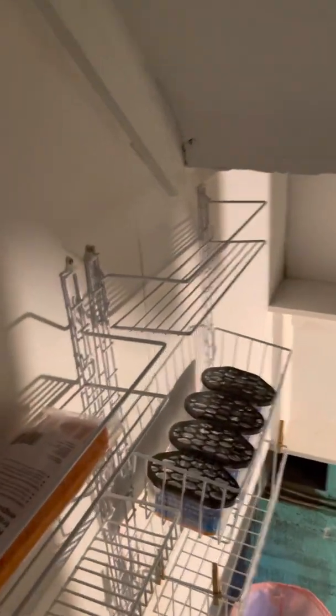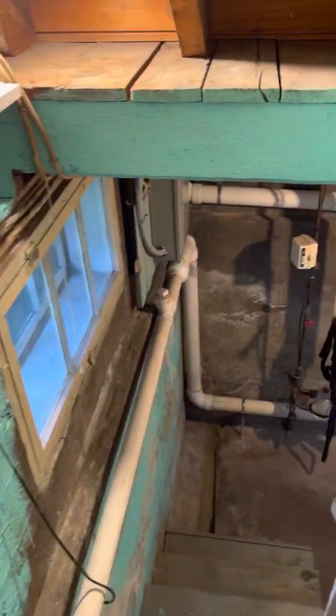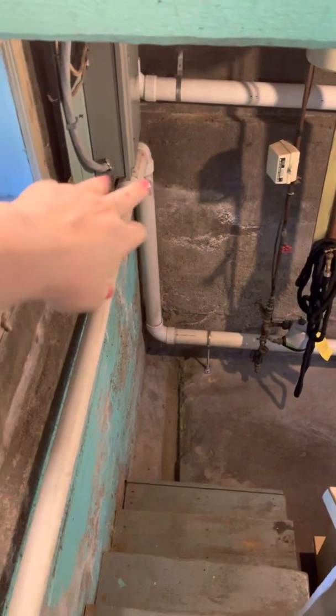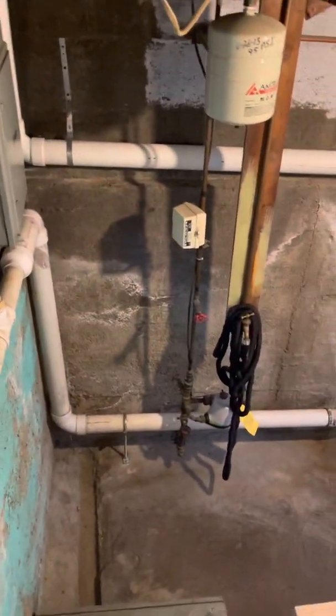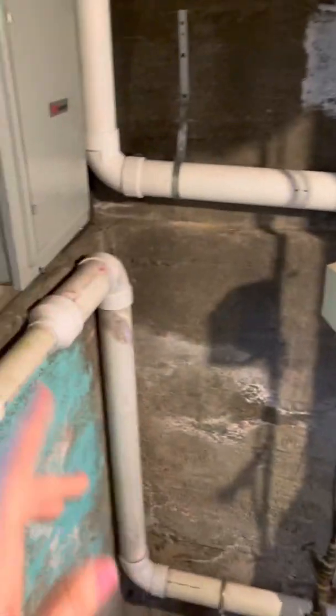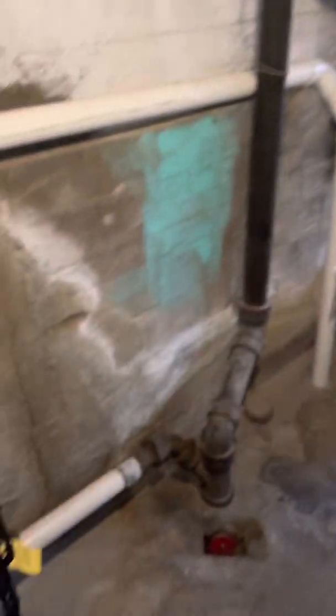If I had the money, I would so love to be able to just finish some more laundry. I'd love to just be able to finish this and make this a finished space. They had to put in all new piping over here. It looks really good now. You should have seen what it looked like before. It looked terrible. But they even put in this new piping and a radon setup over there.